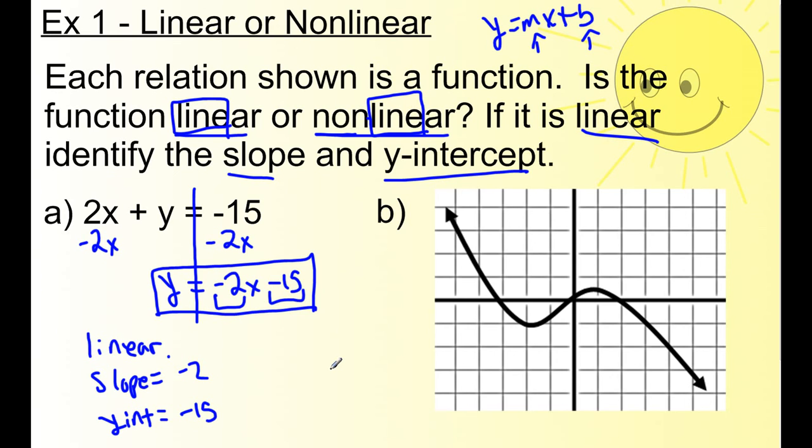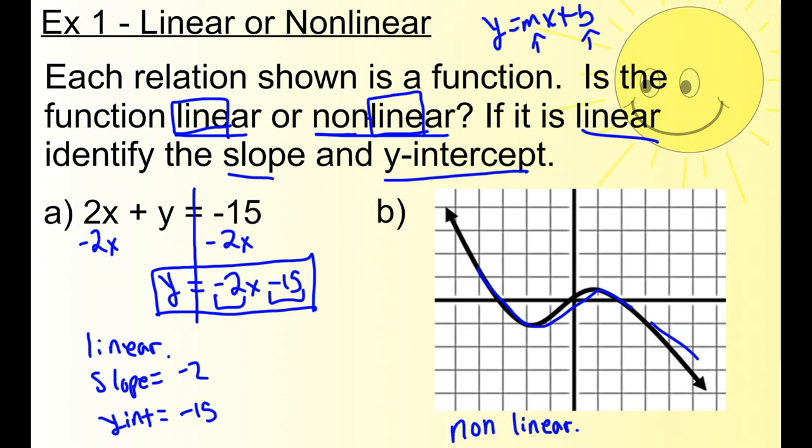All right, letter B. Now, you probably saw this one already and made your guess. Do you think letter B is linear or non-linear? The answer is non-linear because it's not a straight line. It has curvies in it. You can't have these curvies like this. It has to be just a straight line. It could be up, it could be down, sideways, flat, whatever. But the fact that we have this curve going on here makes this not a linear function. So this function is non-linear.